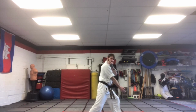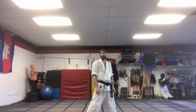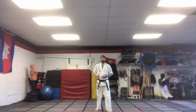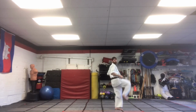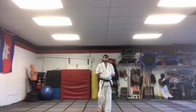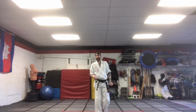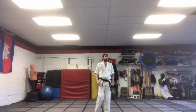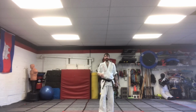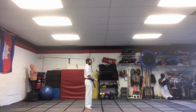I'm reaching for the inside of the leg to pull up. It's in a few other forms where you go one, two, and you move up. It's not necessarily grab the groin, move out. It can be. That's the very first thought when I was doing it, pulling the groin, but there are other ways that you can utilize that technique. So here's what it looks like.